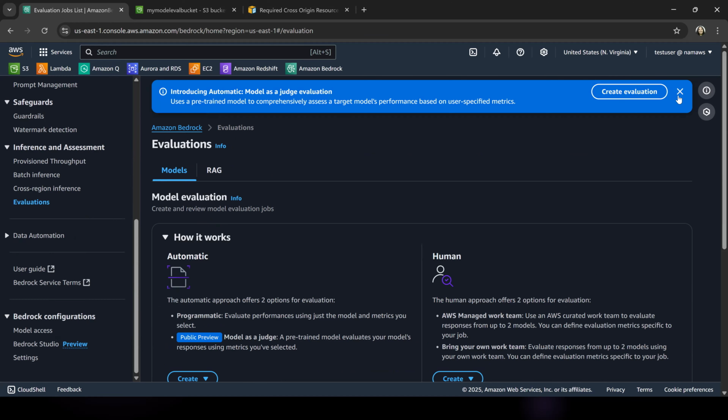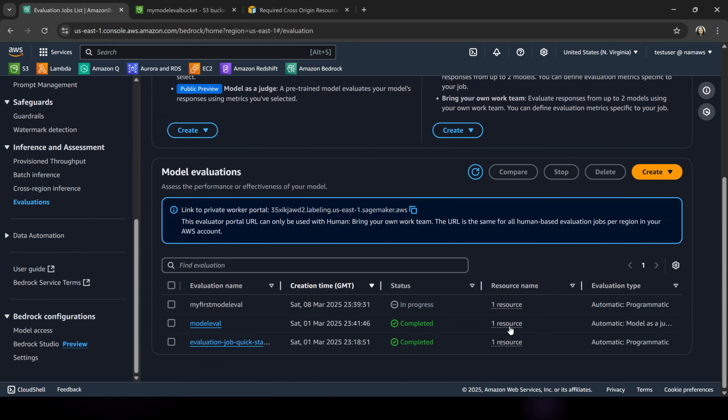Okay, I believe our job has been submitted. So you can see the status is in progress. Okay, it's in progress. So it'll take some time for this job to go from in progress to scheduled to be completed. Okay, so it's not that fast, unfortunately. So what I'm going to do is stop the recording and then come back once it gets into scheduled mode, or it might be completed when I get to it. Okay, so I'm going to stop the recording now.